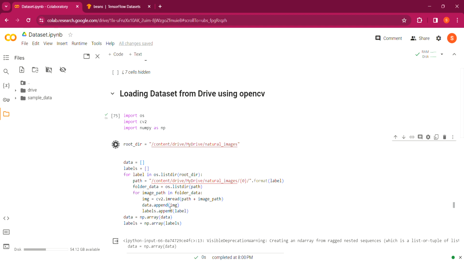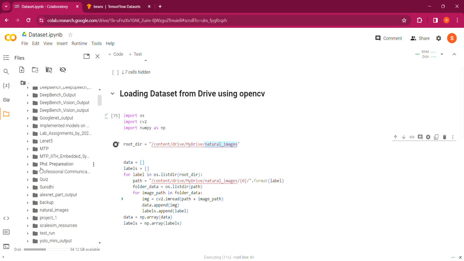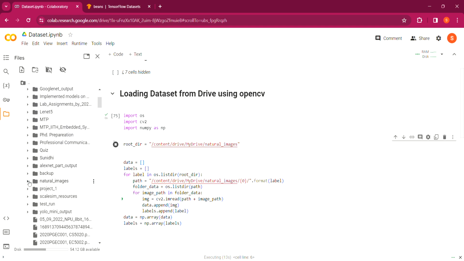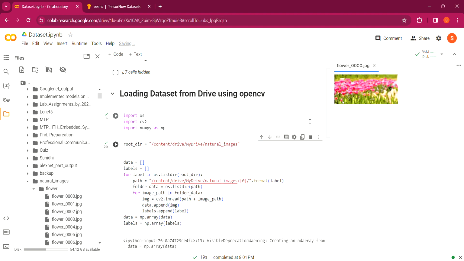So let's run this, and here I'll show you where my data is stored in the content drive, my drive, and then here natural image. Here is the folder of natural images and flowers. Under the flowers folder, let's check what is there. As you can see, the images are loaded.